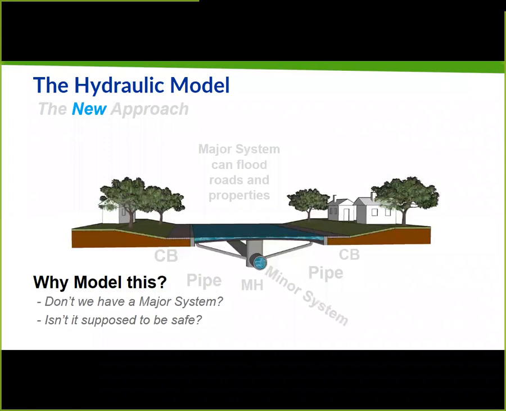And the intent with this is to have safe overland flow conveyance for rainfall events that significantly exceed the capacity of the minor system. So if you're designing your pipe network for, let's say, the 5-year event, the major system is intended to deal with water safely up to, let's say, the 100-year event or possibly larger, depending on the study area and the risks and so on. So this modeling approach and this project is really intended to test this idea of the major system and whether or not it's actually safe, whether it's protecting private property from flooding and so on.